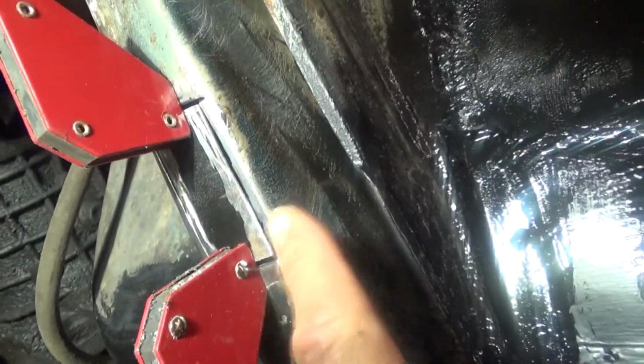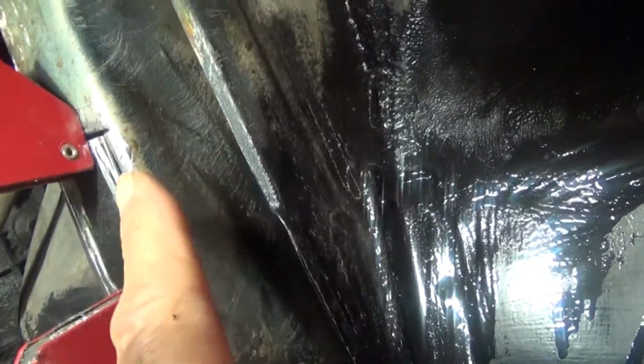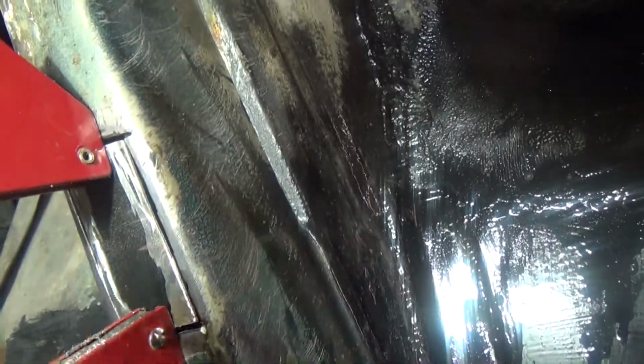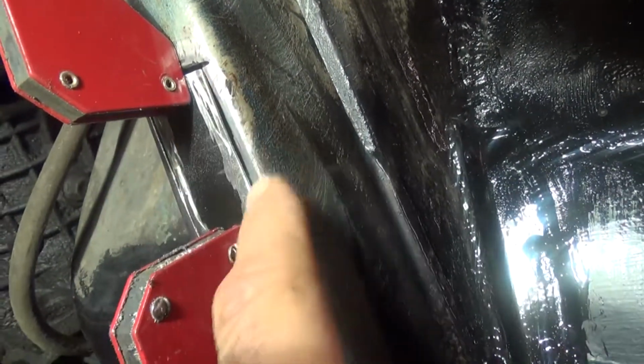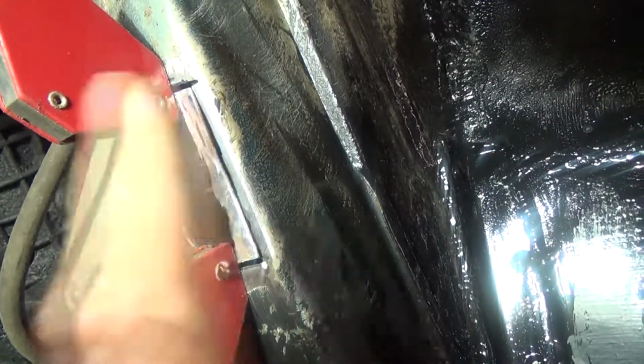So our little patch panel is in place now. I've used a couple of magnets just to hold it there. I've painted the back of it with some weld through primer. I've just cleaned up around the outside, so that's sitting nice and flat now. So I'm going to get the welder set up. I'm just going to put a few tacks around that where I can now. Then I can take the magnets away and then get on and just weld this little patch in.